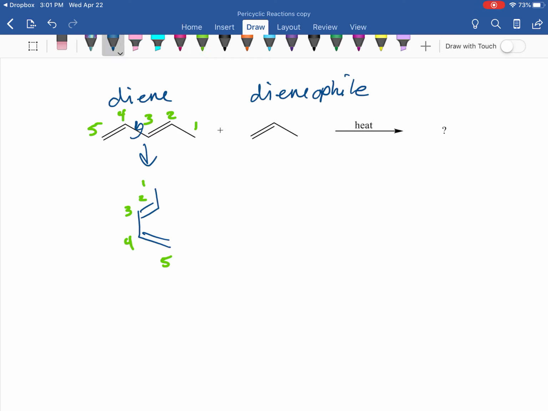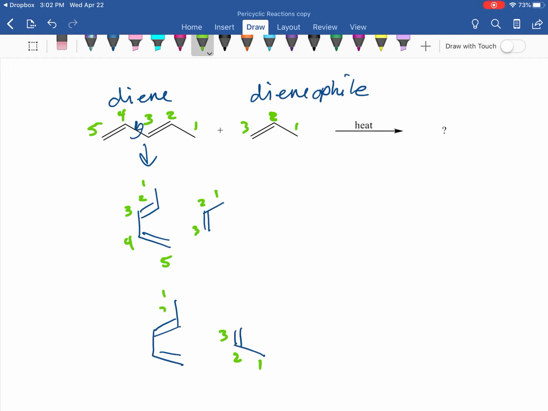So if you want to number, you could totally number. That will help you keep those straight. And then I put my diene right here. But wait, I have some flare on there too. Do you put it on the top or the bottom? It doesn't matter. Or does it?